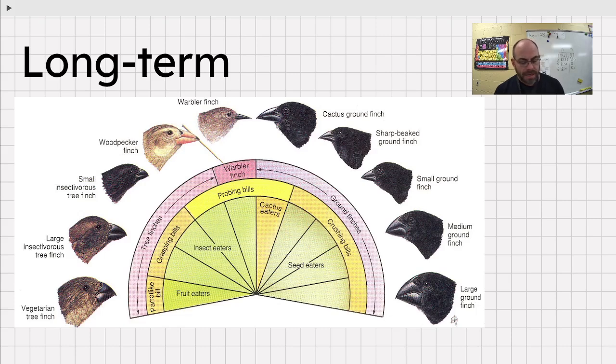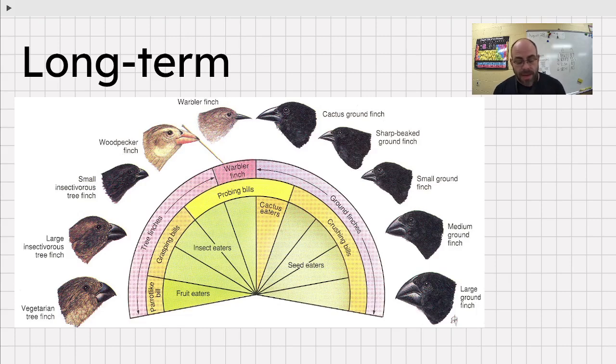A long-term adaptation is a genetic change in a population over multiple generations, right? So this is like, you have your ancestral finch in the Galapagos Islands, and those finches move off to other subsequent islands, and through genetic change, there are adaptations that are more suited for those, and those adaptations survive. The ones that aren't adapted to the new island die, and you have these population shifts over long periods of time, right? And so then you have all these different kinds of finches that result from that.